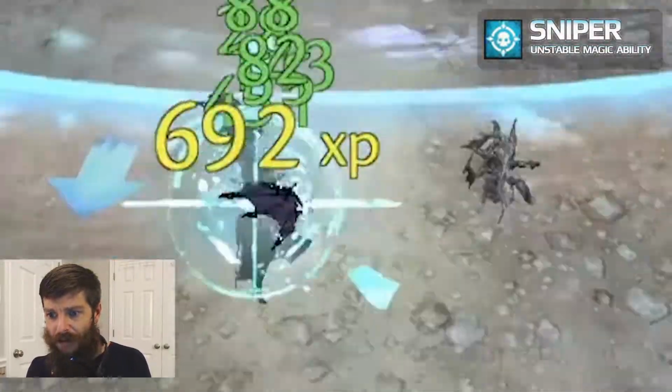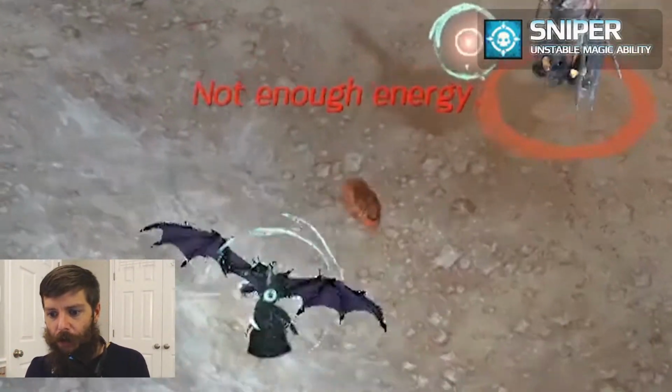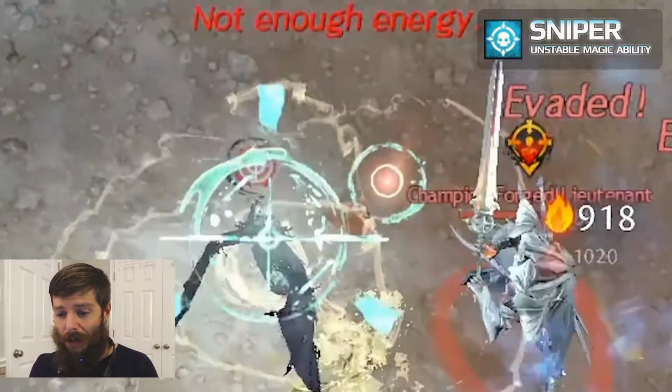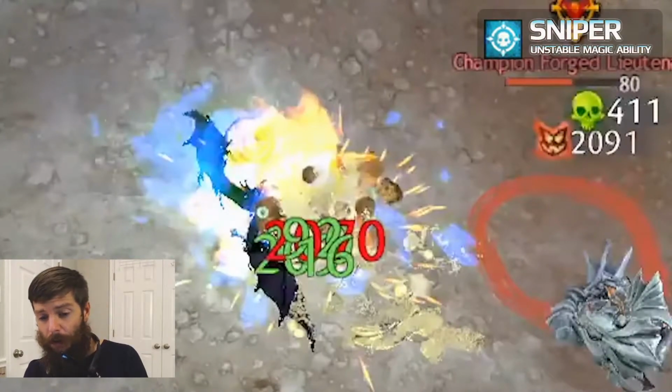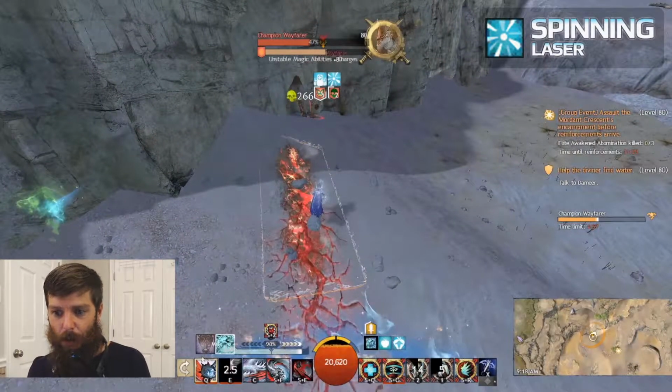And then we have Sniper. You're going to get a reticule that flashes on your character, and then an orb is going to come after you. If this orb connects with you, it's going to do a lot of damage, as you're about to see. Bam! Hit me for 2,000 damage, and it explodes. And this just keeps going on and on throughout the boss fight. You just have to deal with it.